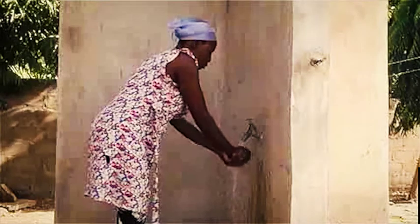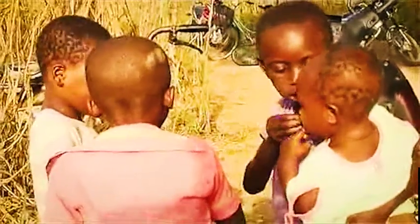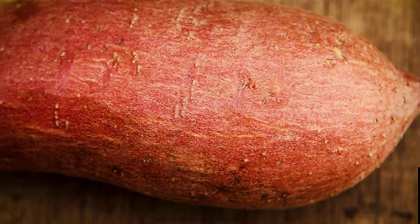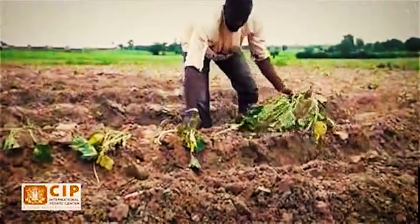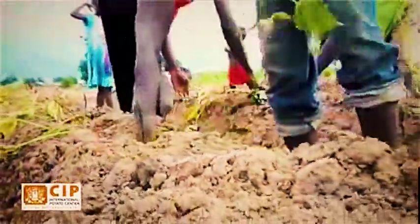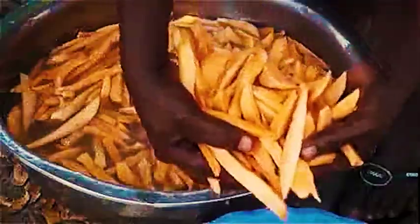We need to pay attention to hygiene when preparing and consuming food, and avoid diseases like malaria by sleeping under a mosquito net, for instance. Consuming orange-fleshed sweet potato can help combat malnutrition because this crop contains provitamin A and some important elements that can keep you healthy and help the body fight against diseases.